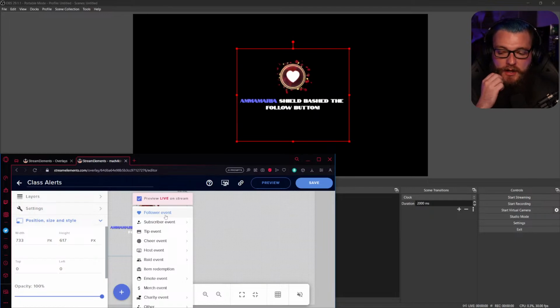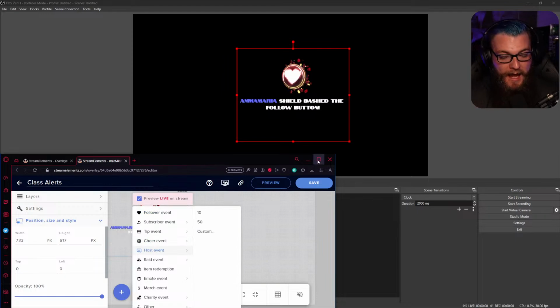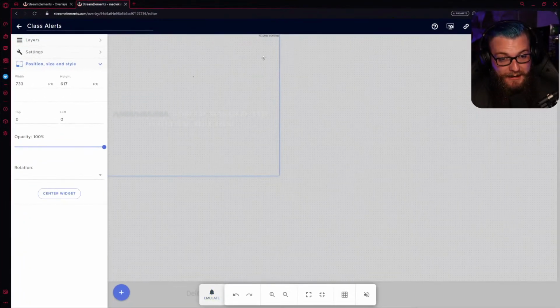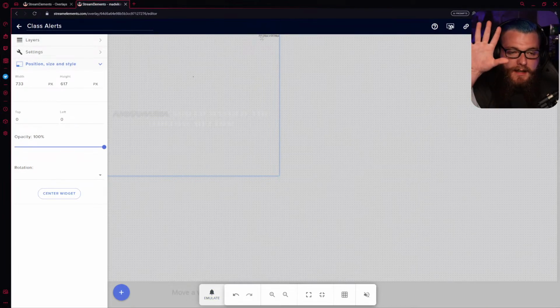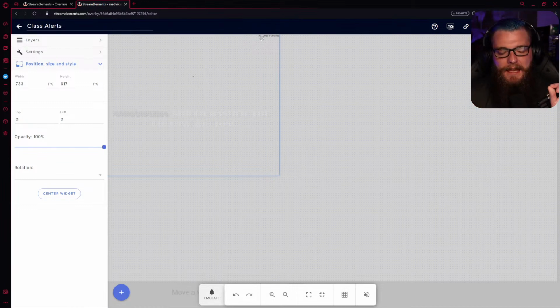You have to make sure the position and size is the same because this box that we made this in, you see how it has the height and everything? You'll notice that it's placed on the top left corner. Now, one thing I have noticed about Stream Elements that I do want to add in this video is for some reason, if you don't have it on the top left corner, it will not show.